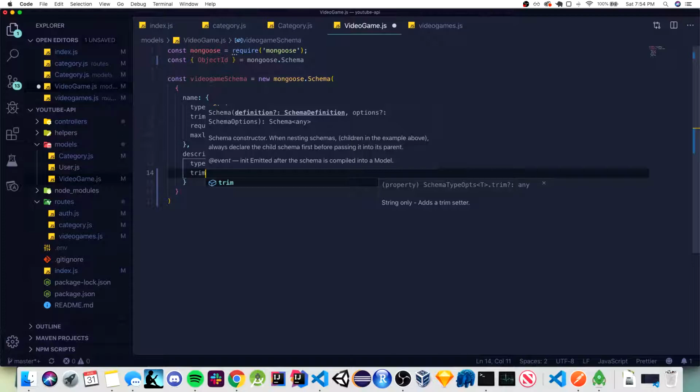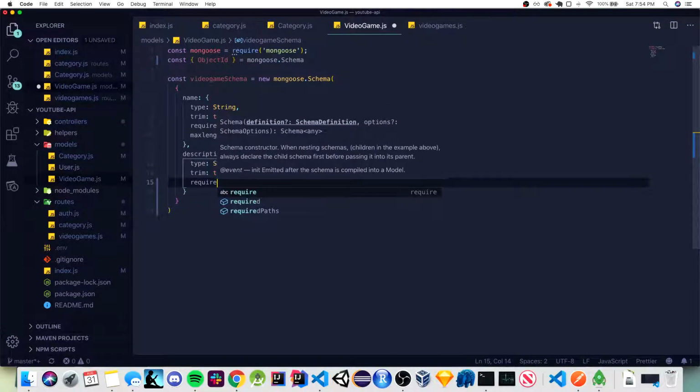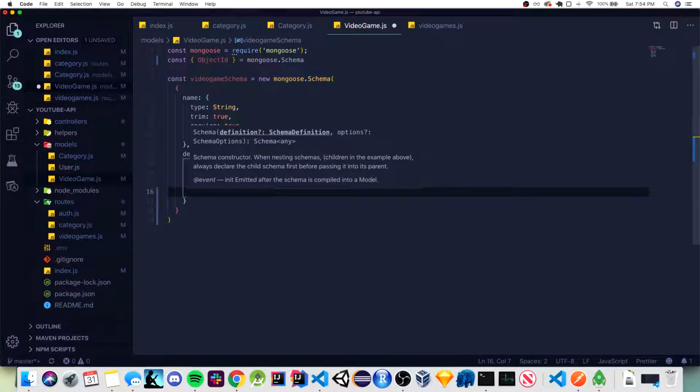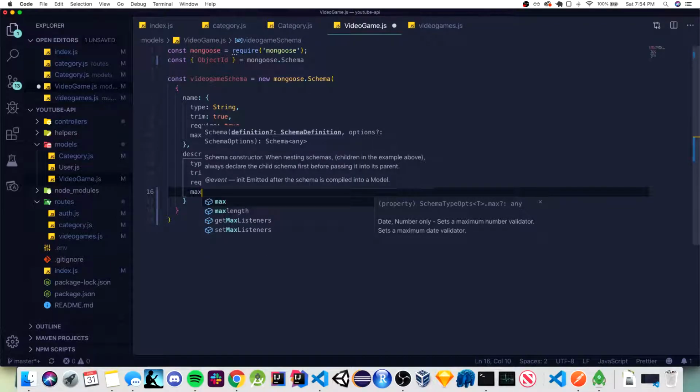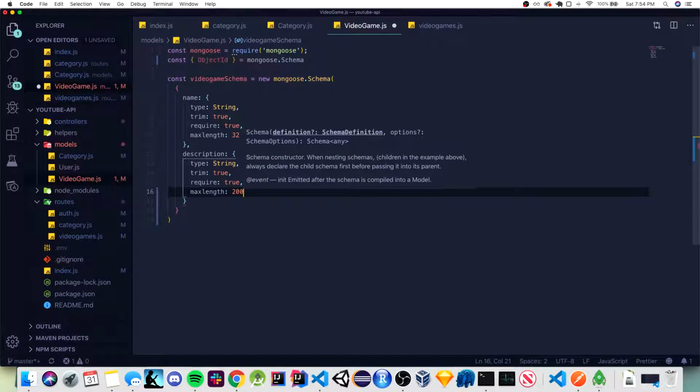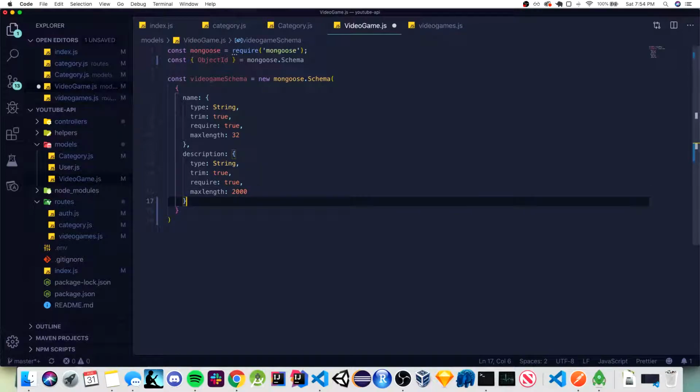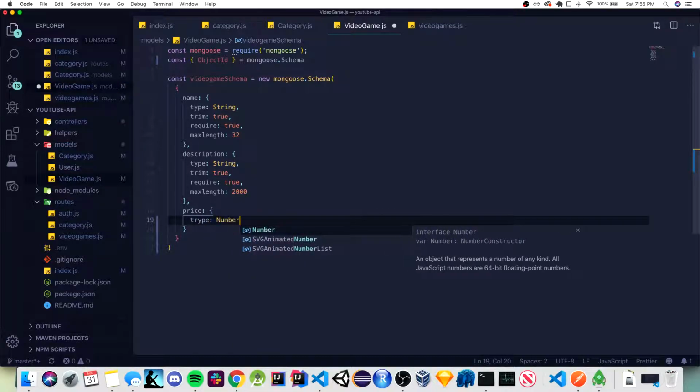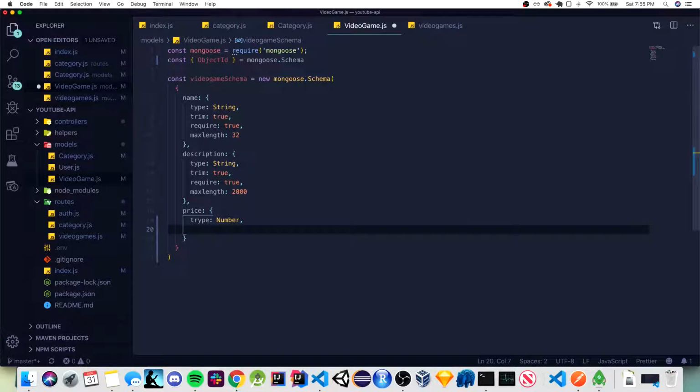Also, we're going to trim the white spaces. It's also going to be required. And the max length here is going to be way longer than the name for obvious reasons, because you want to be as detailed as you want to be, so you want to have more room to describe the video game in this case.